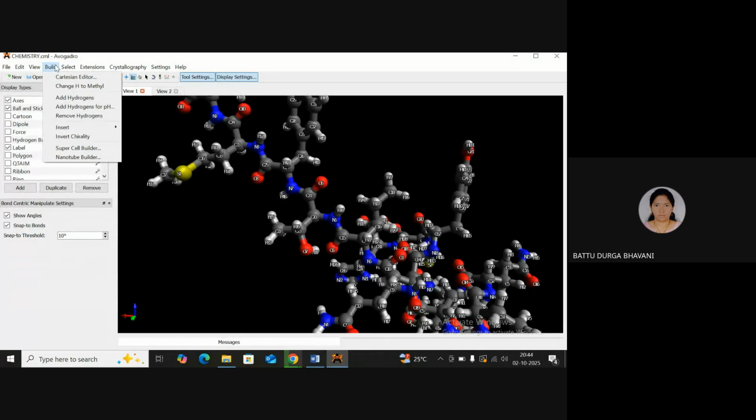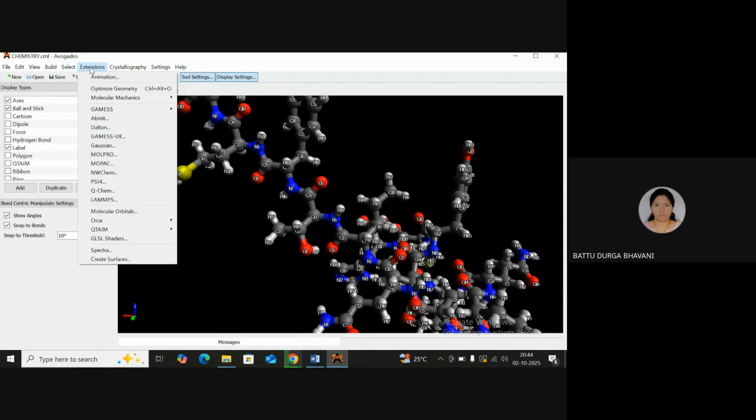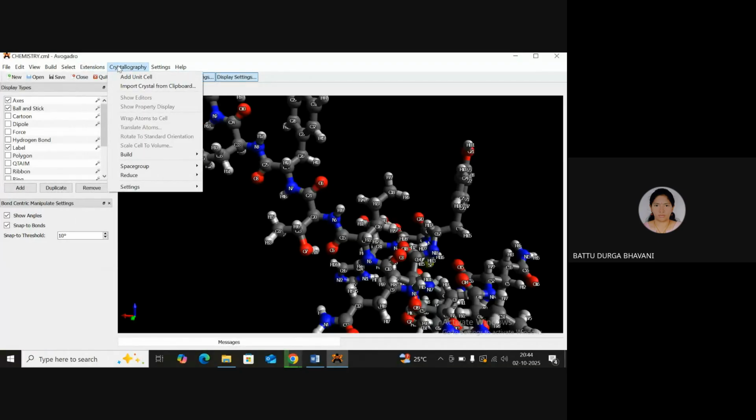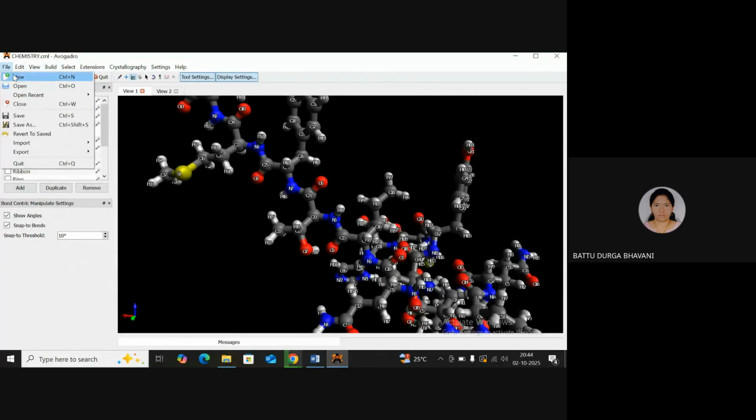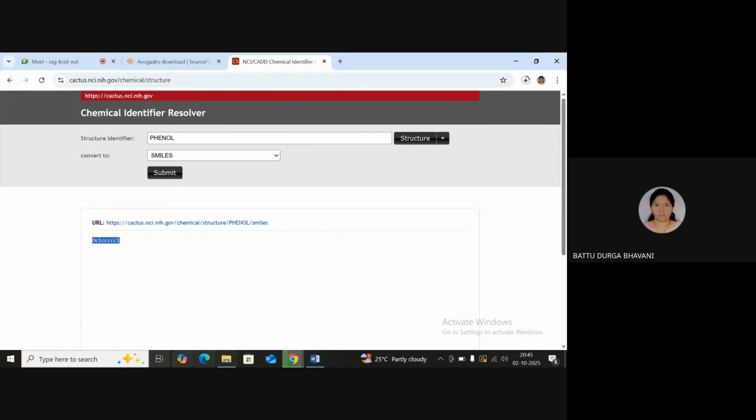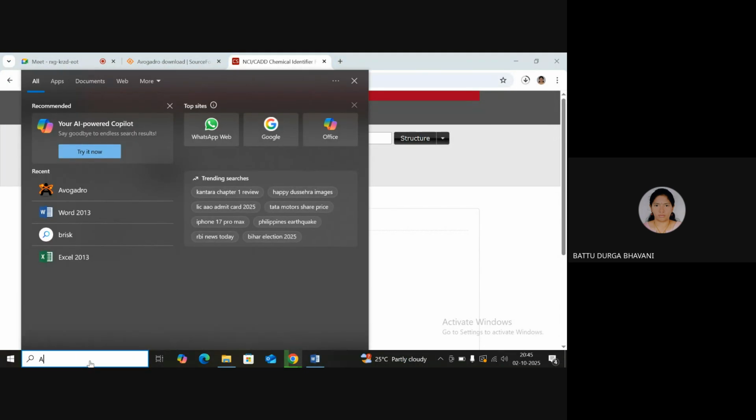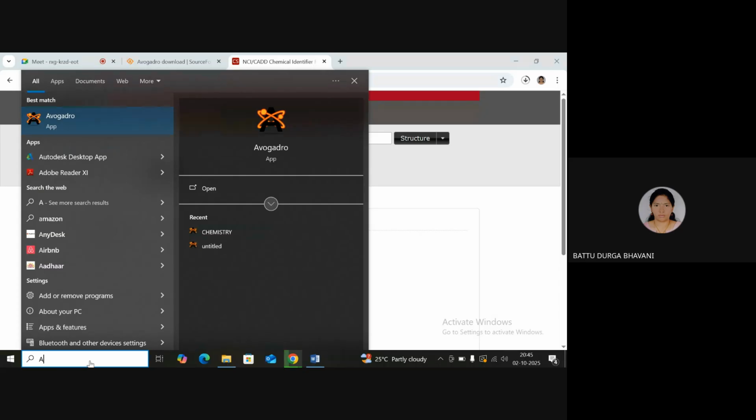Next, in this build menu I have shown you insert, and the next one is crystallography. With this crystallography you can add unit cells. Here I will go to file, new, sorry, Avogadro.